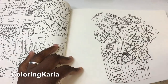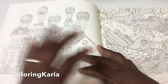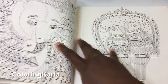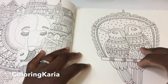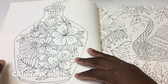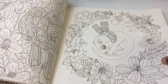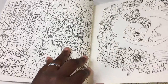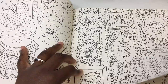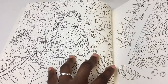This book has a very whimsical sort of style. There's some fine detail, but it's mostly a lot of detail as opposed to really fine, minute detail, if that makes any sense. And it's one of those books that looks like it should be fairly quick to get through. It's also a book that makes me really want to get out my markers, and I don't really play with markers all that often. But this book makes me feel like if I use my markers, I could be done in a page in just a day or so, super fast. But I probably would do the background or the details in markers, and maybe go in and fill everything in with colored pencil or something like that. That's actually not a bad idea.